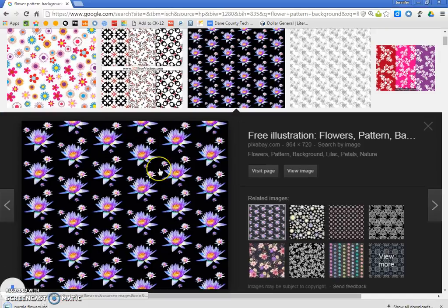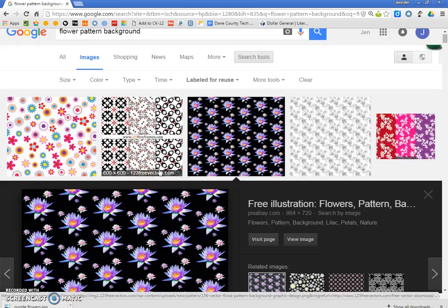And then hit Save. So do make sure that you're right-click saving it in a folder that says Art that you've made in your H drive. That's where all of them are going to go. You're going to find 8 patterns to save in that folder. And then here's what you're going to do with them.